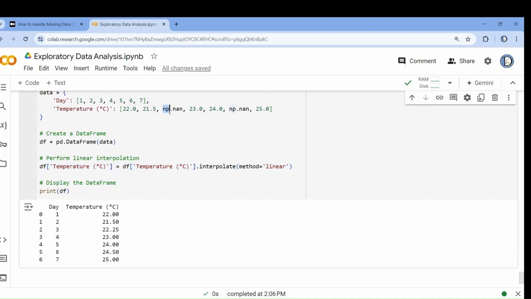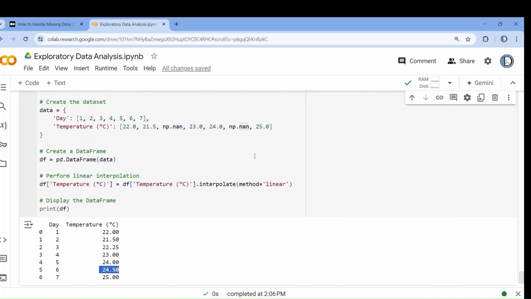So here see np.nan, the third one is filled up with 22.25. Okay, so its surrounding points are 21.5 and 23. So if you calculate these two values, you will get 22.25. Here the surrounding points are 24.0 and 25.0. So if you calculate 24 plus 25, that is 49, it will be 24.50. Fine. Okay, so interpolation is done by the surrounding data points. You have to use the interpolate method, and here the method is linear. Linear regression, when we study it, we will understand this is nothing, just a linear straight line relationship.